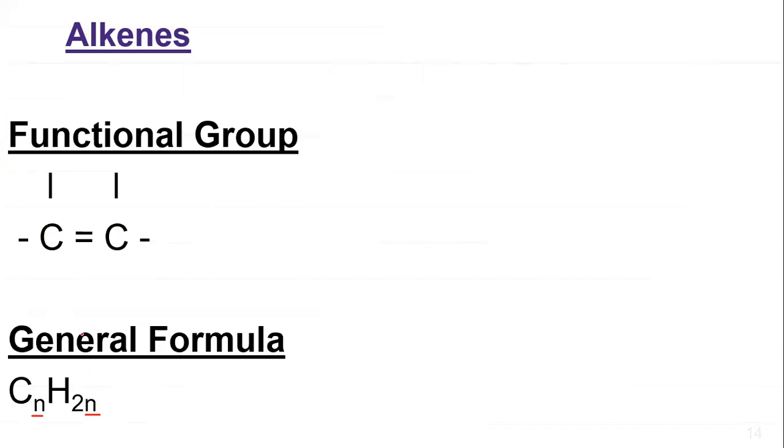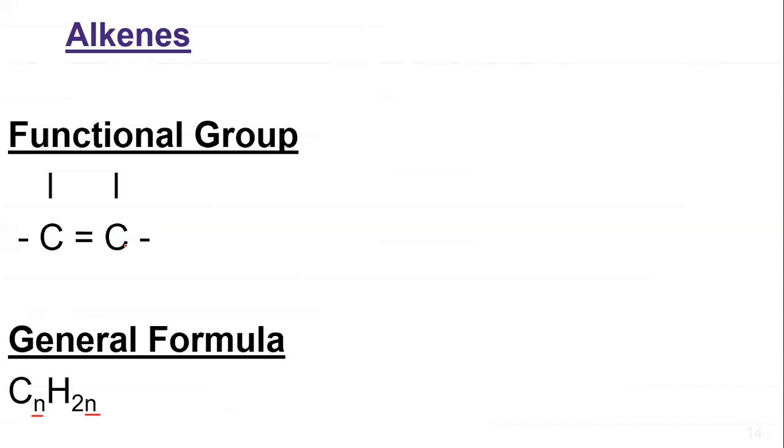And with alkenes, how you see them is that you actually have a double bond between carbon and carbon atoms. So this makes it different from what we learned when we were doing alkanes, because with alkanes, we know that we get a single bond between carbon and carbon atoms. So this is what makes alkenes different from the others: there's a double bond between carbon and carbon atoms.